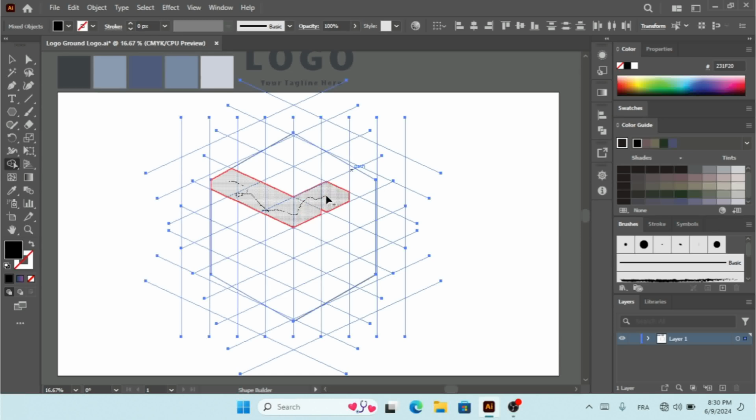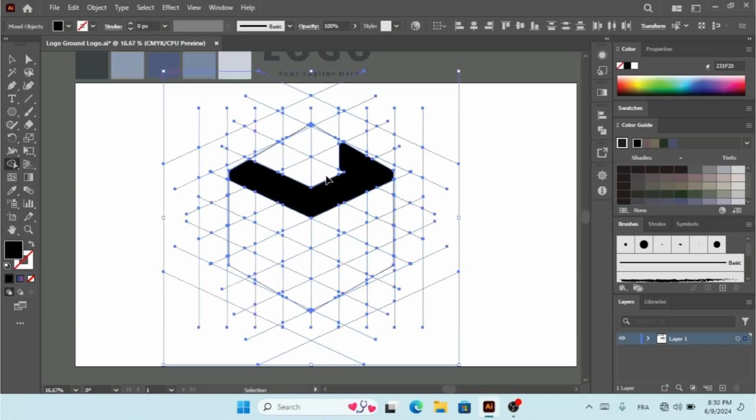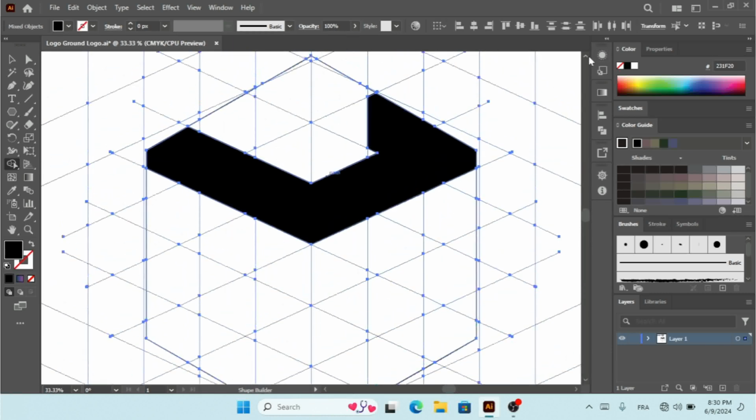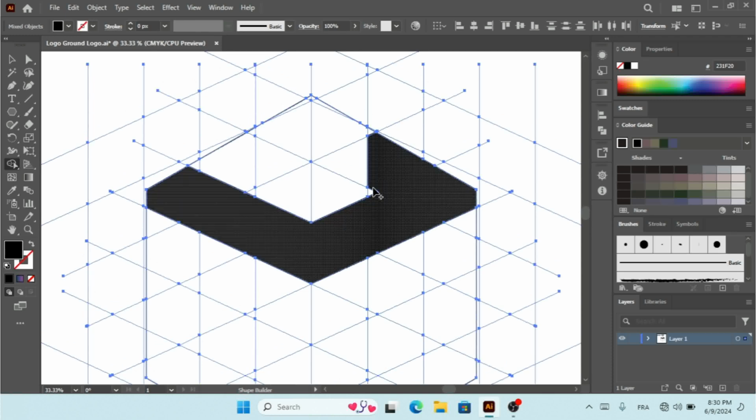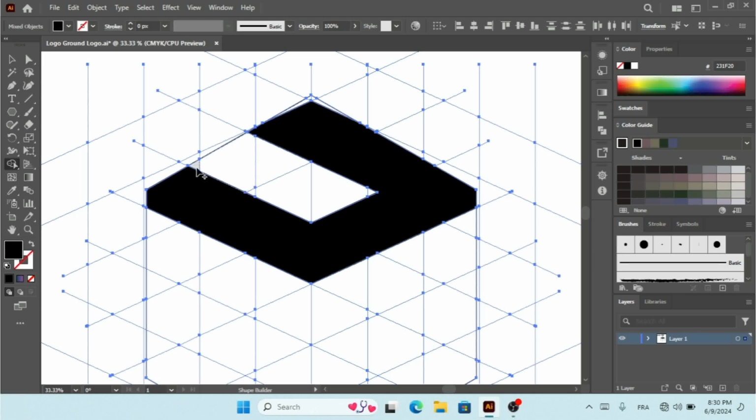So we only require this part of the shape, and we're going to make the copies out of this. Let me zoom in. Okay, perfect.